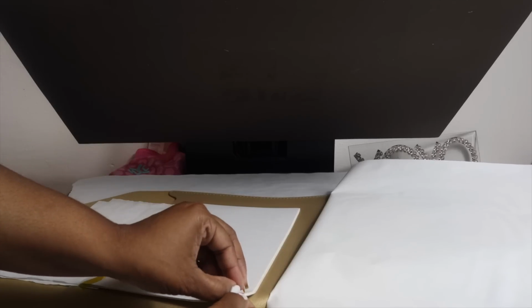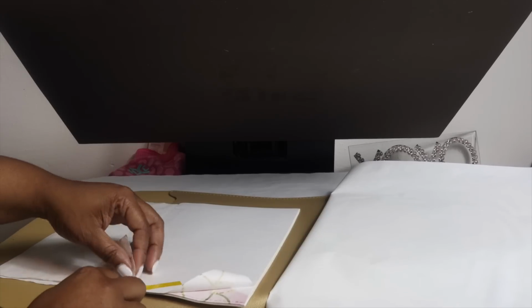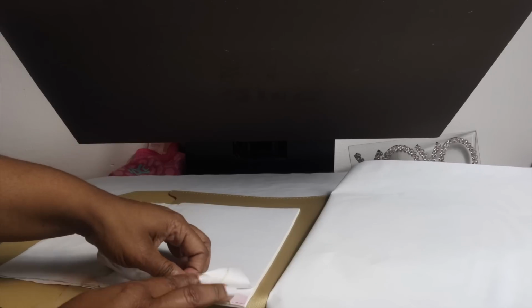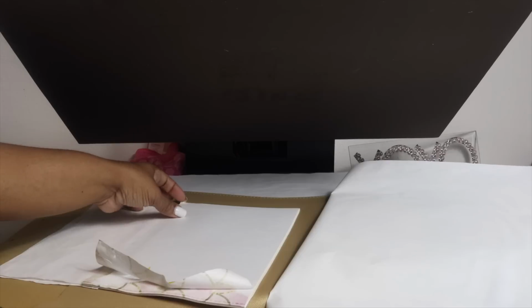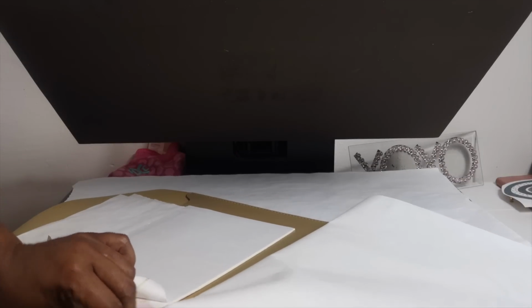Yeah, it feels like the paper is stuck to the bag. So this, I mean, it's subbed, but honestly, it's going to take me a little bit of probably water to get the sub paper off. It may have been too much pressure. I don't know, but I'm going to let this cool off, and then we'll see if it can be salvaged, at least that part, if there's any hope for this bag.